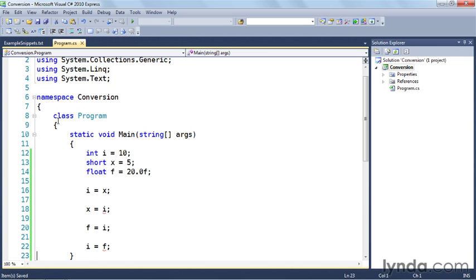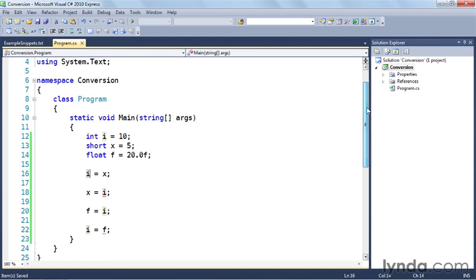You can see that I've got an integer, a short, and a float. In this case, the integer starts out as 10, and the short starts out as 5. Now, you'll notice that I can simply assign the value of x to the value of I. Why? Because x is a short. It's 16 bits, whereas the int is 32 bits. So there's no loss of data here. That's okay. The compiler doesn't complain.